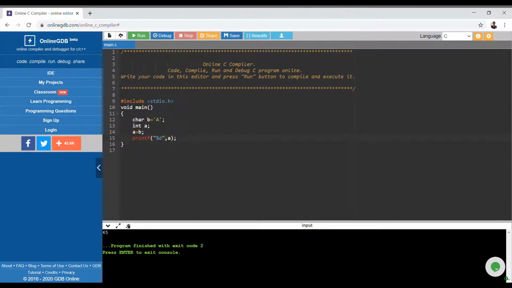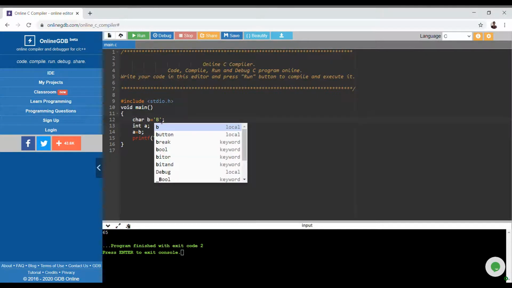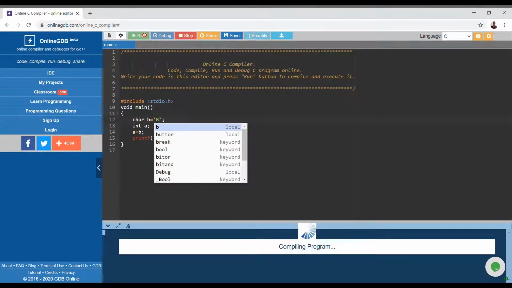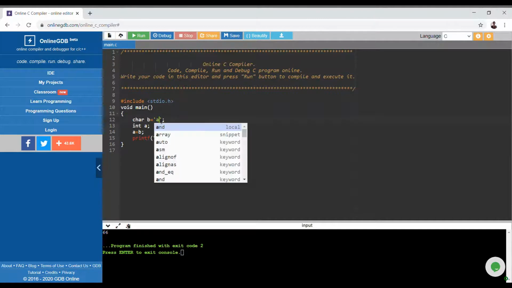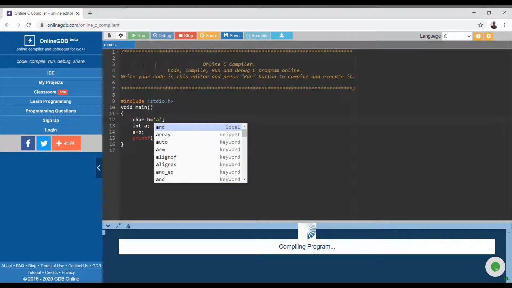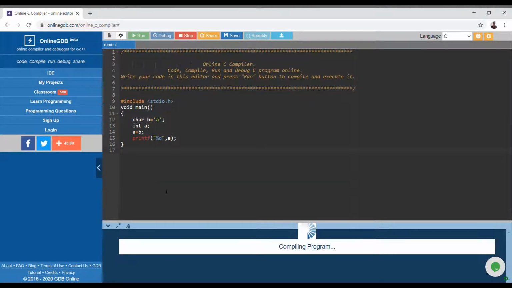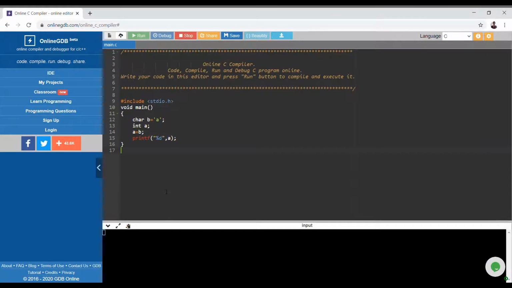Let's change the letter. See, 66. Let me give small letter a. See, the ASCII value of small letter a is 97.